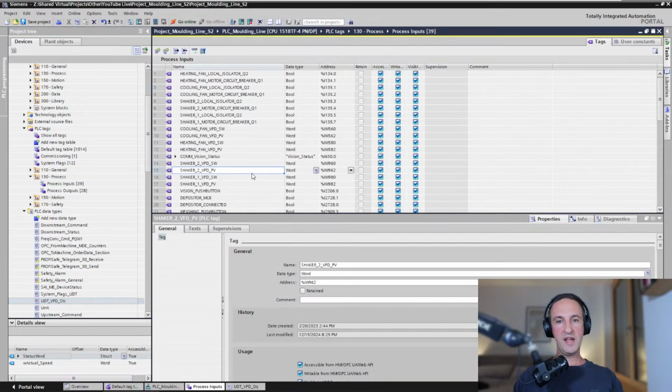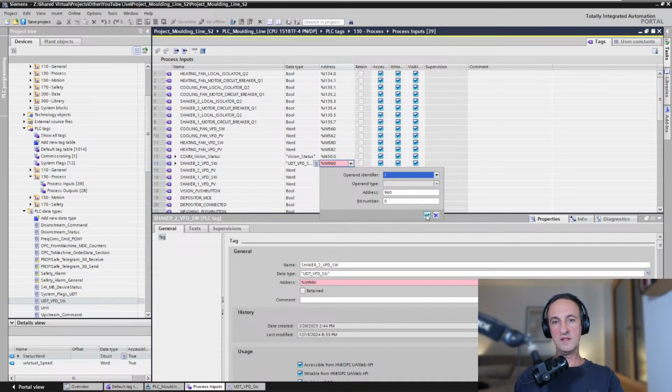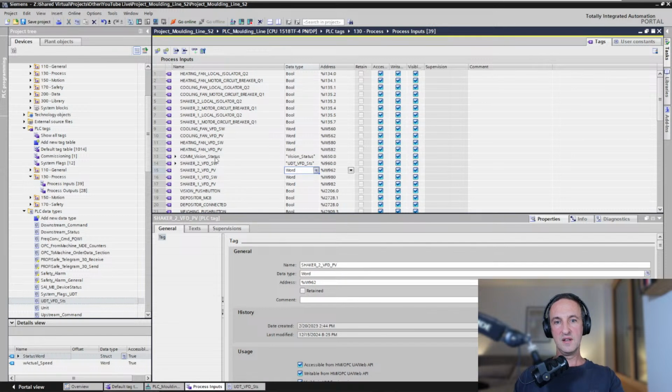And what we do here then is, instead of having these two, I'm just going to replace this by one structure. So I could take this one, for example, UDT VFD status. It's not an input word, it needs to be defined. It turned into a pointer, but you can just open this and then accept it. See, now it accepts, and you can see, okay, we still need to rename it. So let's just say VFD status.